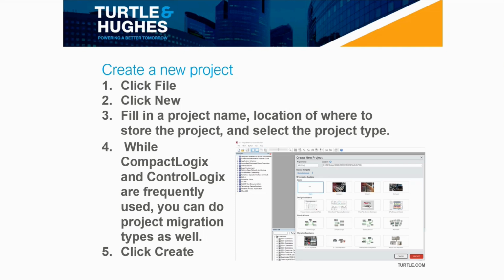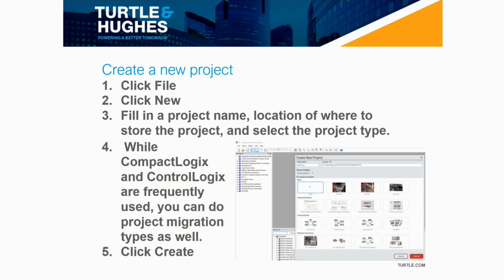Once I've identified the name of the project and the location, as you can see on the screen here, there's quite a few choices when it comes to what I can do with this wizard. You're not limited to ControlLogix and CompactLogix. I can use this for Micro 800. I can use this if I wanted to do a migration, let's say I'm migrating from PLC 5 to ControlLogix, or SLC to a CompactLogix. Maybe I just want to do some sort of a network layout. These are all options that you can do as a way of starting off your project.